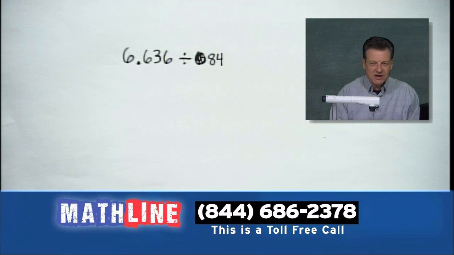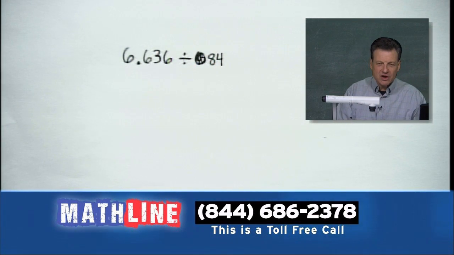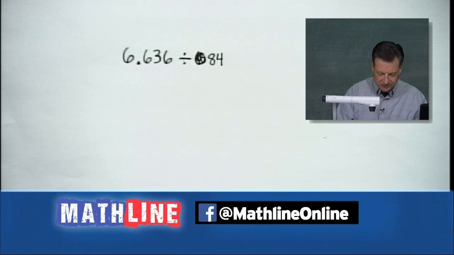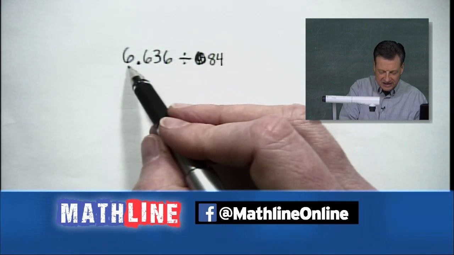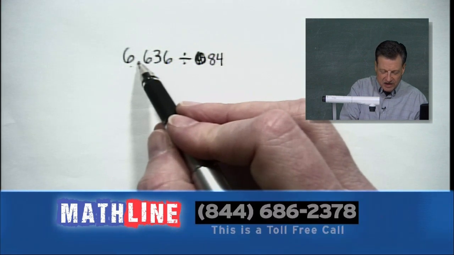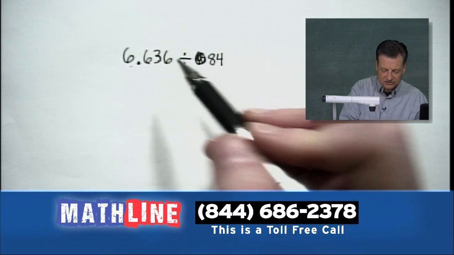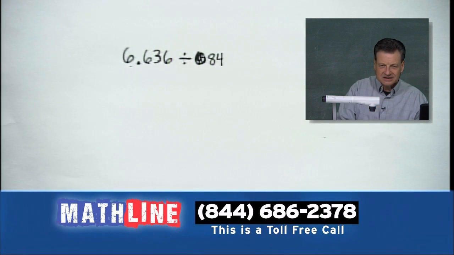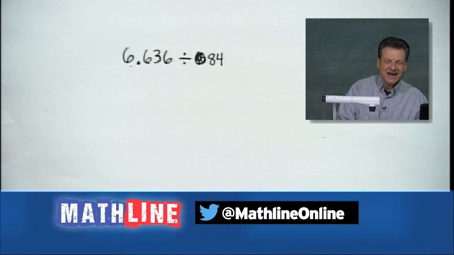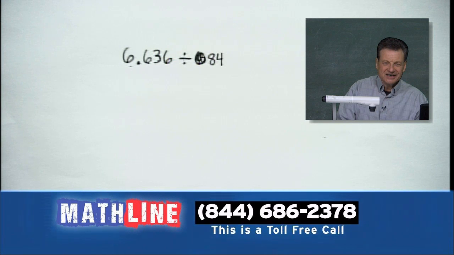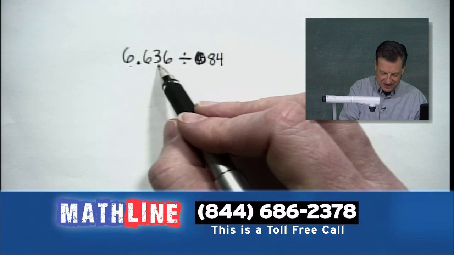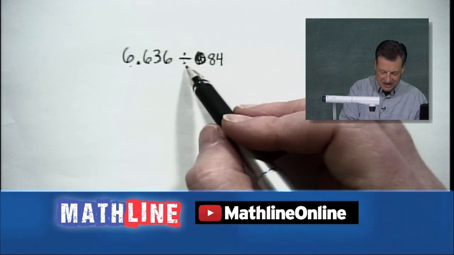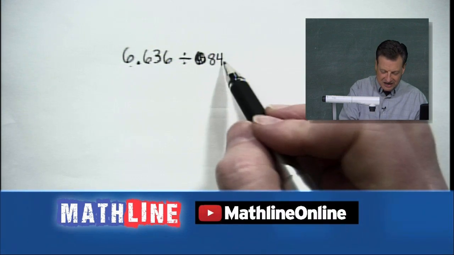Now look at what I put on the TV screen. Are we still pretty close, or do I need to change any numbers? Okay, are we good? 6, and you got a decimal? 636? Yes. Okay, which one are you reading? Right there. Okay. So 6.636 divided by 84 equals.